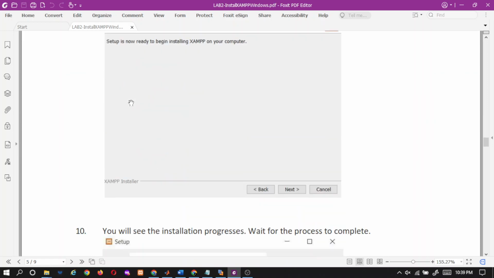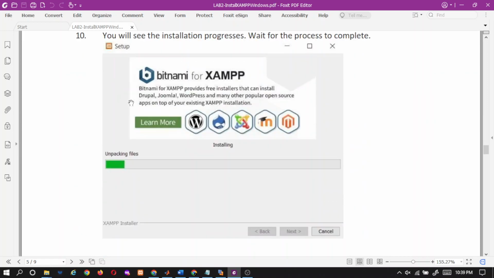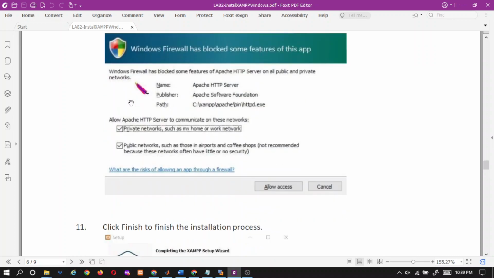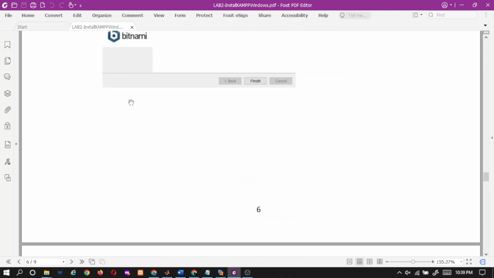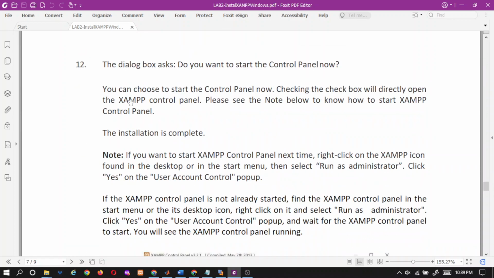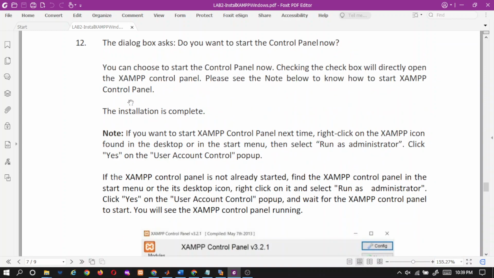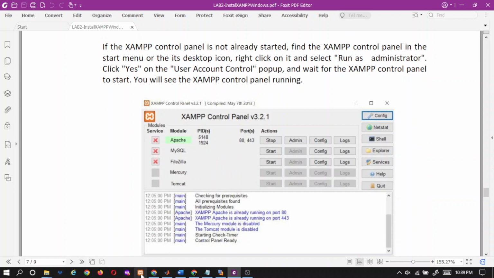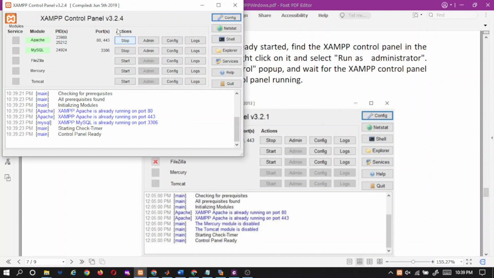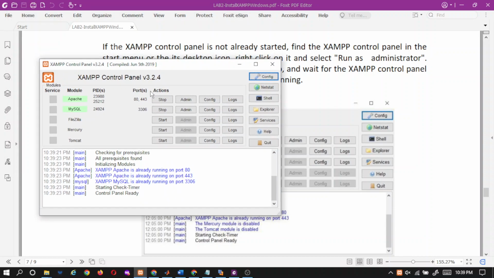Once you're ready to install, you just follow step by step until you start the control panel, like this. This is mine. You need to start the Apache web server and the MySQL. Both of these servers are already started.